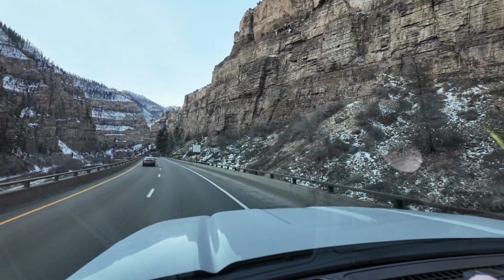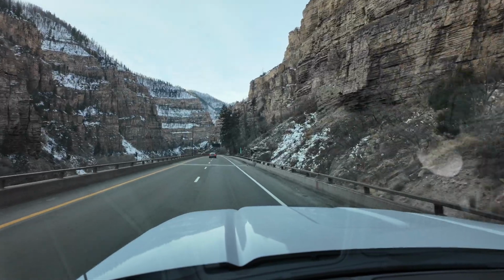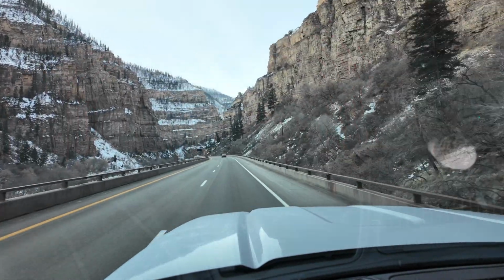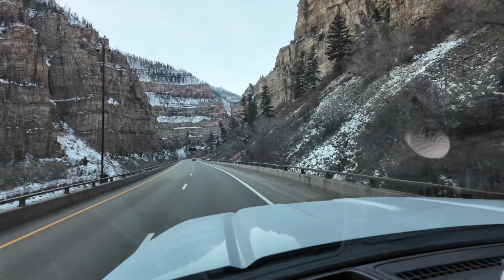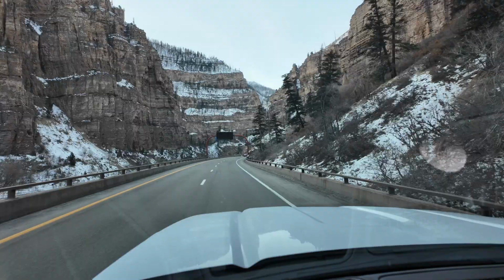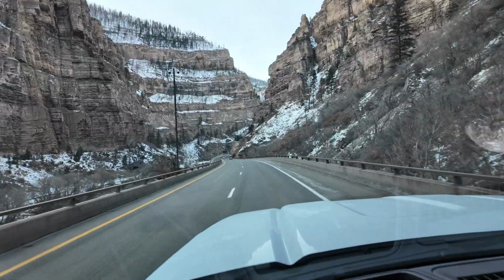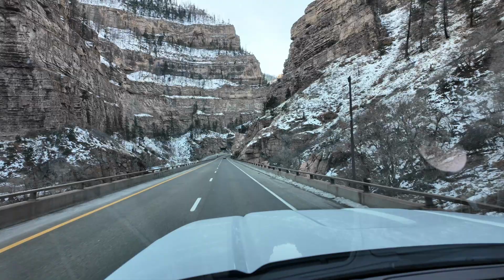It's really cool when you have the snow glistening and a train's coming right through there on the other side, and you get that effect of the snow, the train blowing its horn. I've actually experienced some really cool things before coming through here. At the moment you're thinking, oh my God, just get me through this nightmare. And then that happens, and now 20 years later, that's what I remember. I remember fighting the snow and the ice and having the train come through, and I remember how cool that was. I think that's the best part about getting older. You look back at those things and you're grateful that you had those experiences.